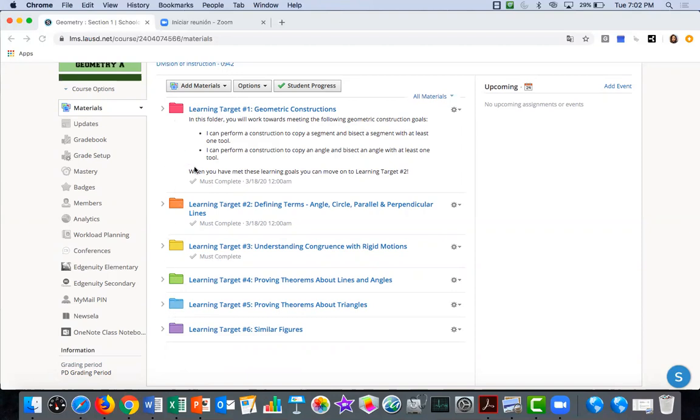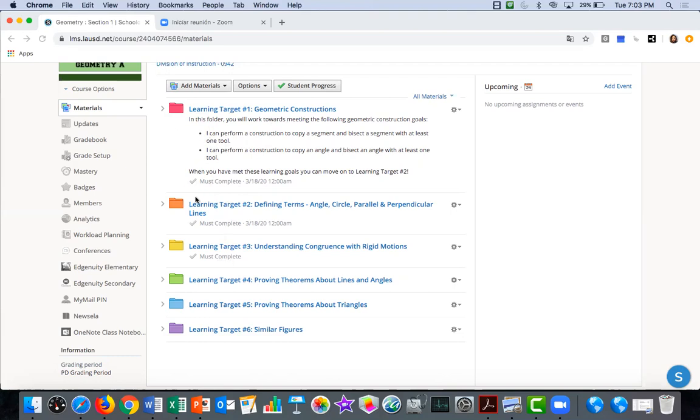And here you'll notice that these are marked must complete, and they're marked must complete sequentially. So a student would work through and demonstrate proficiency in this learning target, and then they would be granted access to the next one. And this would all be done in sequence.